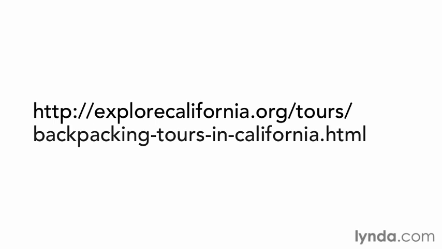Perhaps most importantly, you'll want to make sure that the keyword phrase we're targeting is found in the URL. Here, we can pick out the individual words of California, tours, and backpack, which is certainly helpful. But if we're targeting this page for backpacking tours in California, we can probably tighten that up a bit. Let's go ahead and change this page name to backpackingtoursincalifornia.html.